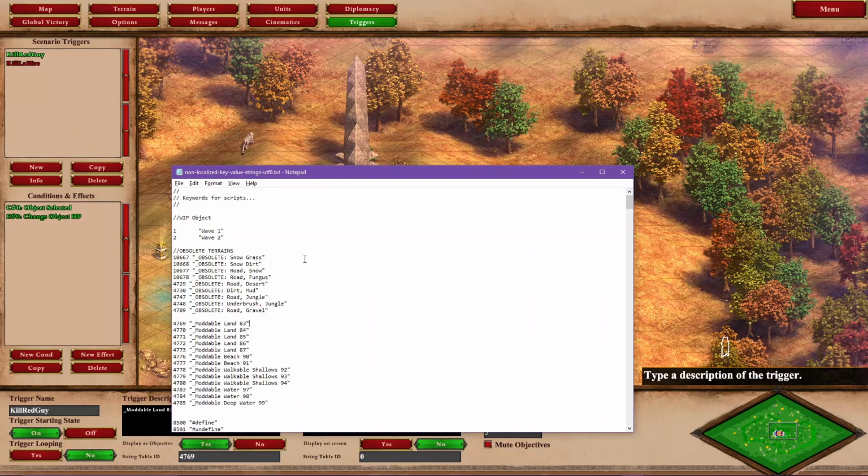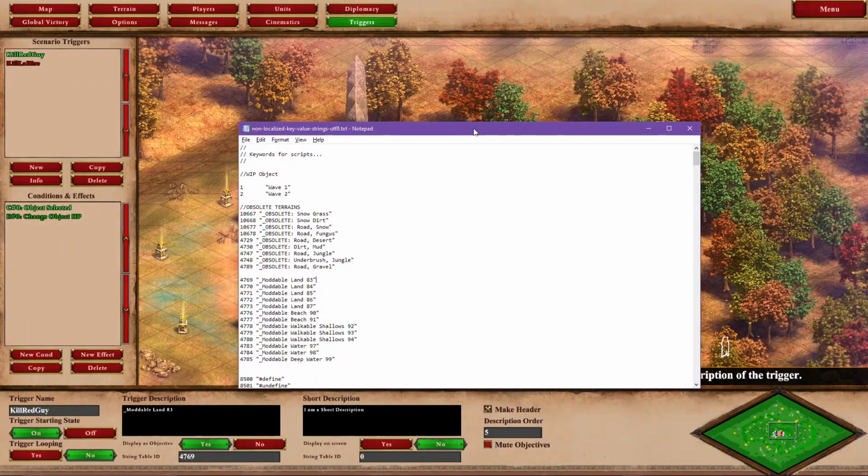Now why is there a mechanism like this? It's primarily because when you do your scenarios, you may want to make it available in multiple languages. So you maintain multiple localization files, and you put their IDs there. For example, in that localization file you put in 1, and the English version would be wave 1.